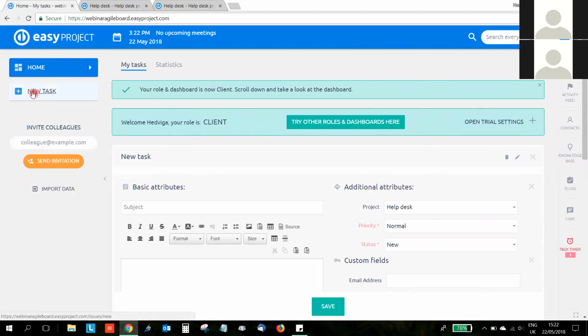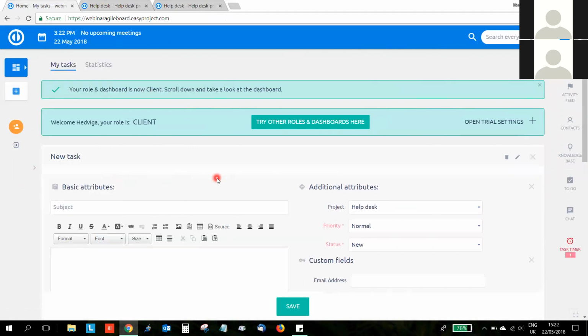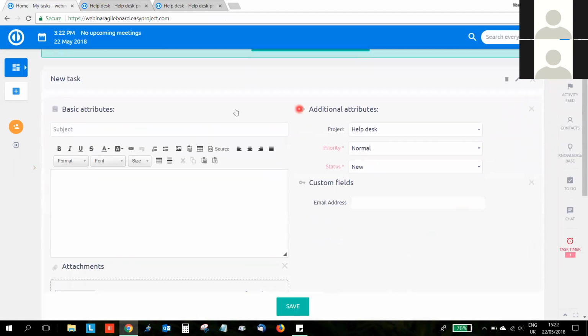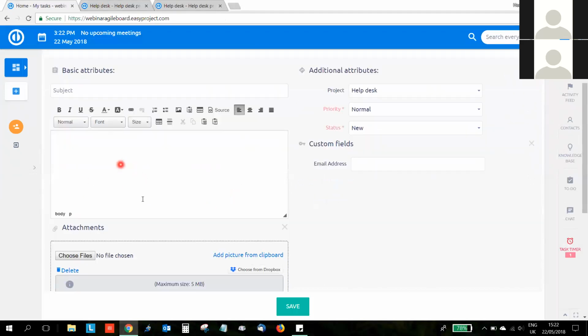I can create a new task from here, for example, but I can also hide this field. And I can be creating new tickets right from here. And you can set up that subject and description will be required via workflow. So client always has to write down what is happening.